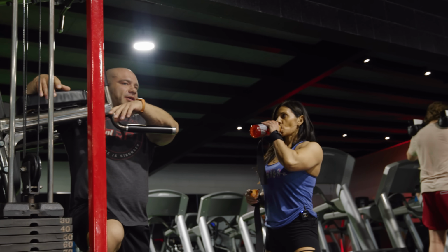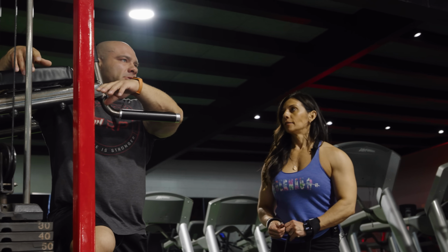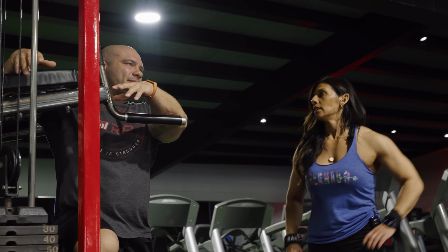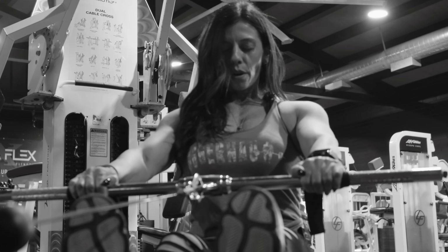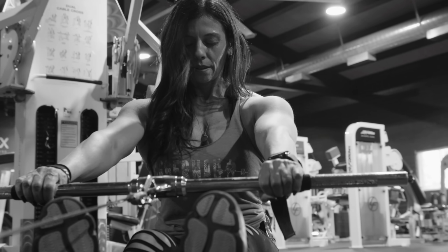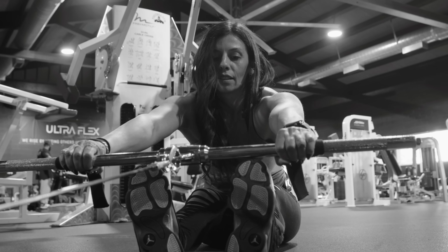This is actually a very good exercise for assistance work for powerlifters, especially those who pull conventional. It's a way to load the spinal erectors a ton without loading the spine much. In the not so common cases where more spinal erector work is something you can even recover from, this can really harden your back up. And especially if you are taking a break from conventional deadlifting for psychological reasons, because sometimes you're just tired of deadlifting, this exercise can thicken up your back so that when you come back to deadlifting, you're like, oh shit, my spinal erectors are bigger and stronger.